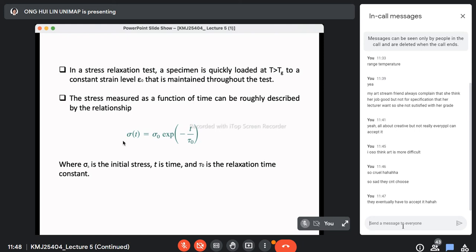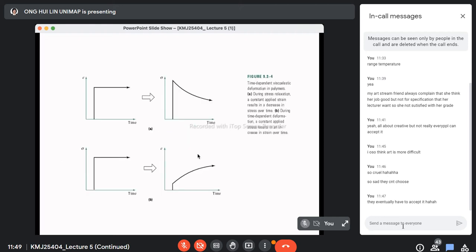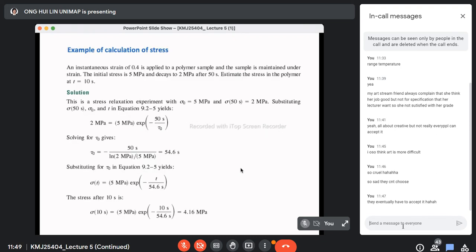So maybe we don't know yet. And then, this is the initial strain. This is the time, and this is the relaxation time constant. Okay, this is a constant. So maybe we know the time but we don't know the constant. After that we know the constant, we can calculate. So let's see one example. You already received that, there's an example of a question. So no need to talk about this anymore. Stress relaxation, this is great. Okay, so now we come to this important part, how we calculate.